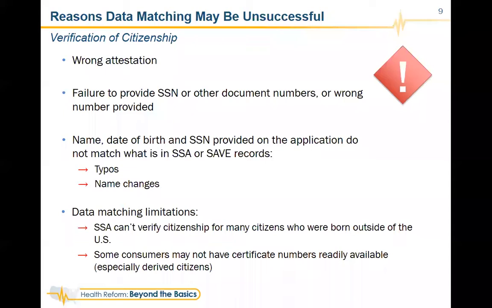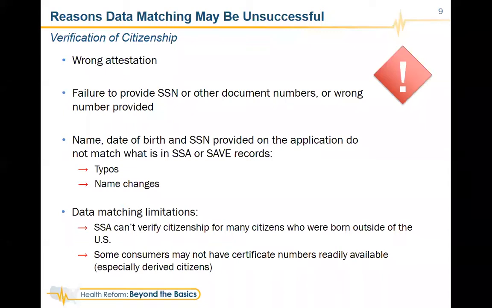You know how I mentioned that folks who were either naturalized or derived citizens are asked to provide these other numbers, a lot of those folks don't have those numbers easily accessible to them for a variety of reasons. They instead use their passport when asked to provide proof of their citizenship, and who knows where these other documents that contain those numbers are.